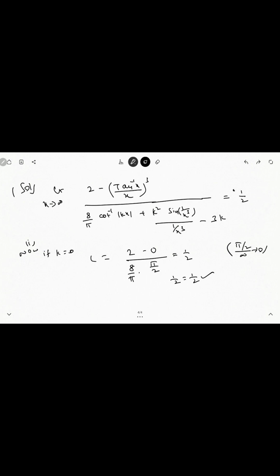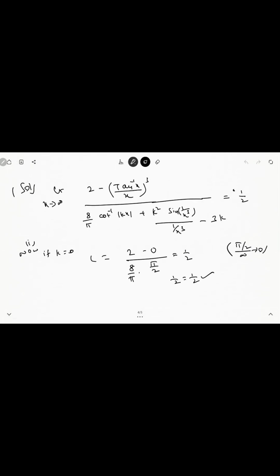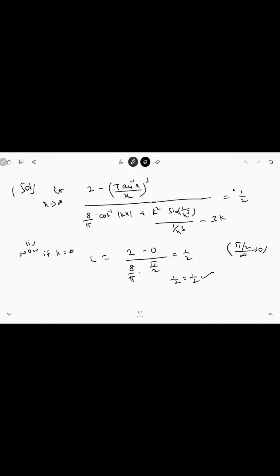Next, k not equal to 0, that is case 2. Let k not equal to 0. So L, we have to find L now. Now apply the limit. Anyway the numerator is 2 only, there is no change in the numerator. 2 by, apply limit now, cot inverse of infinity we will get. k is some constant value there. Anyway it will become infinity only because there is modulus. Then what do you get?